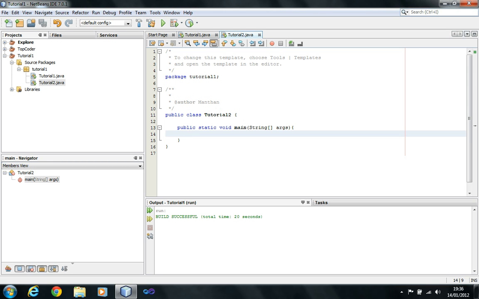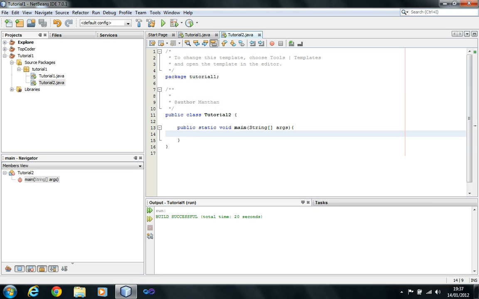Because if an error occurs, like an array index out of bounds exception, as you saw in the last tutorial, it came in red here. All the user is going to see is array index out of bounds and the entire stack trace, and he's going to wonder what is going on. So it's more essential to explain to the user in plain terms. You can say to the user, we're sorry, but the item does not exist, or that there's no room for it in the list, which is more explainable to a common person.